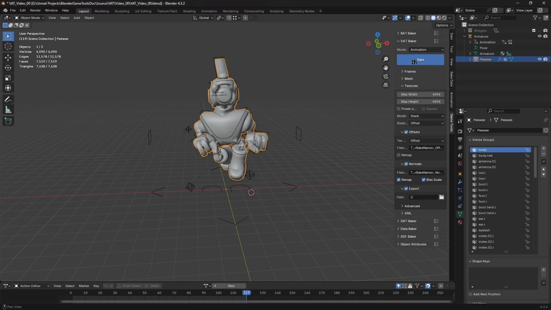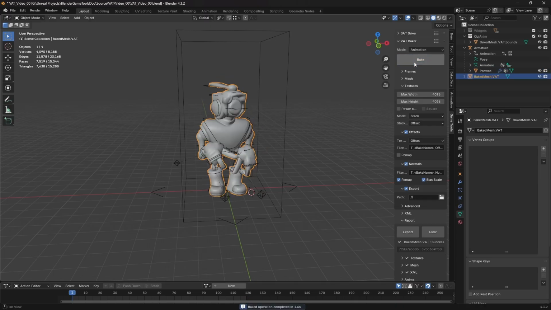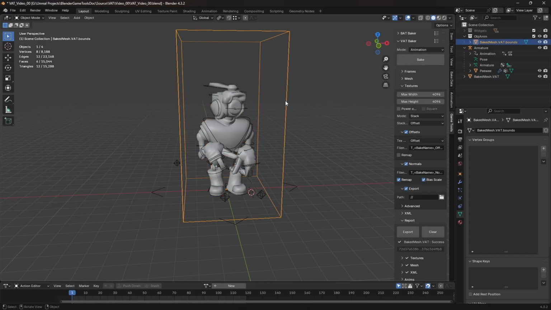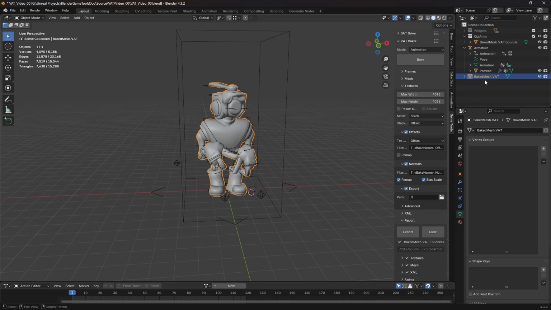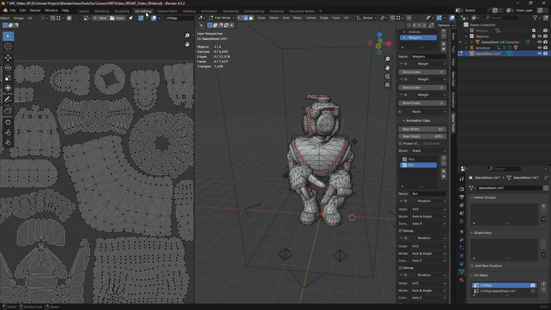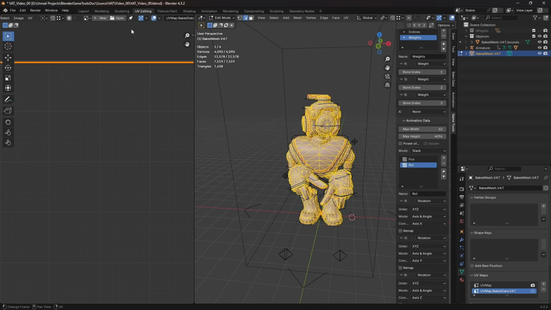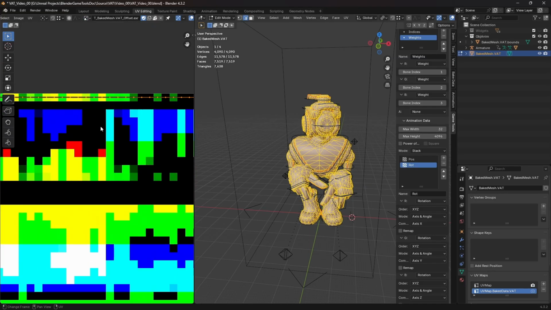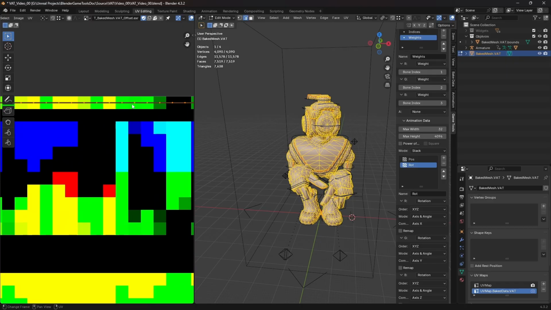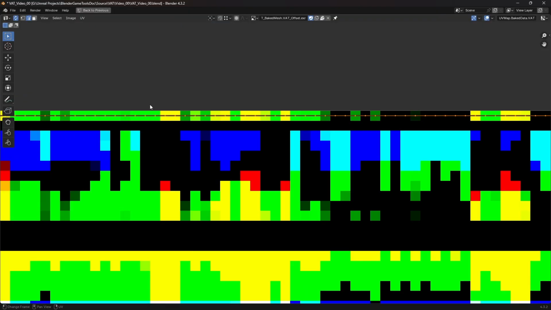The process can take some time, especially with dense meshes. Once it's done, a new mesh should hint at the animation bounds. The baked mesh will also be generated. Now, at this point, I always check the UV map to make sure everything was created correctly. I want to see that each vertex is centered on its own text cell, like this. Looks good. This also allows me to double check the packing method.